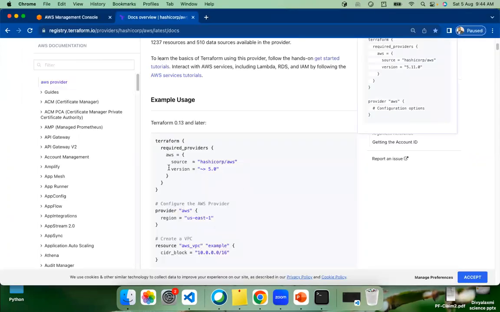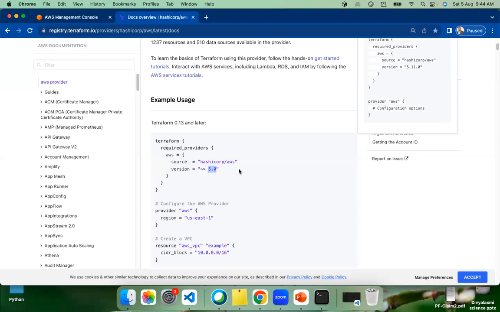But here, it is given the version with a tilde symbol, less than 5.0, which means it will use providers less than or equal to 5.0.